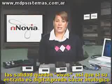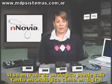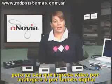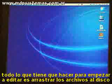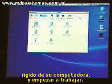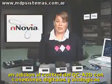So if your input is digital, you can go out analog. If your input is analog, you can go out both analog and digital at the same time. But whether you come in digital or analog, you shoot edit-ready files straight onto a hard drive so that all you have to do to start editing is drag and drop your files to your computer's local hard drive and get to work.